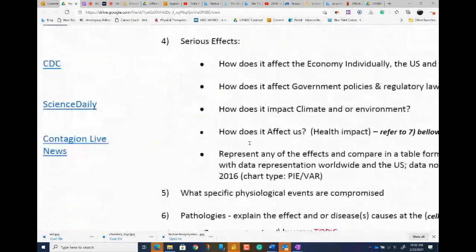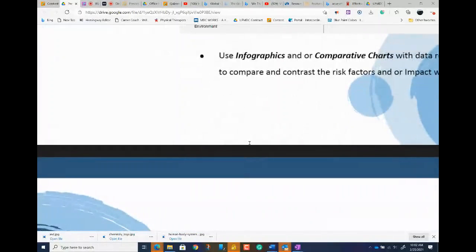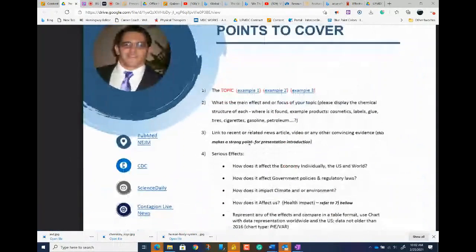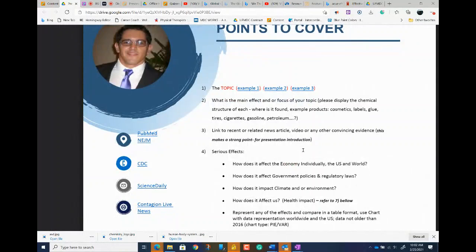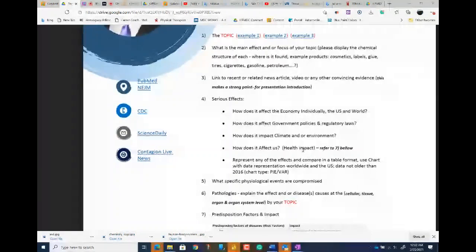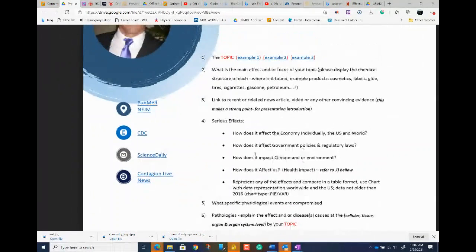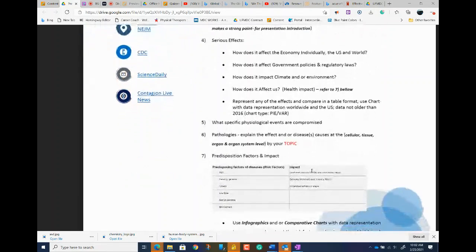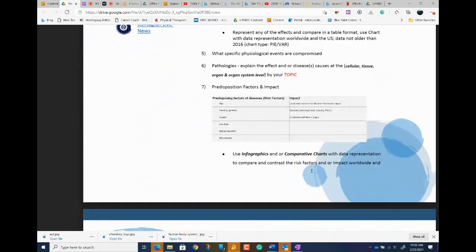Step 1, 2, 3, 4, 5, 6, 7, and so on. Just read it and follow the instructions. Okay, if there's something that you don't understand, please forward that information to me. On this side, there are a bunch of links, and you can click on them. I highly recommend that you link your presentation to something that is current, to a news story, to a YouTube video. You know, why you are doing this, and what is the purpose of you doing it? What impact are you going to have in your community? That's at the end. That's pretty much what you need to focus on.